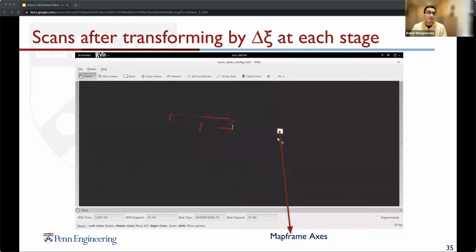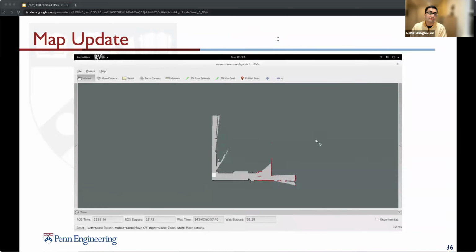Now, the video here shows the LiDAR scan when it's viewed from the map frame. The change in pose estimated is evaluated at each stage to calculate the new pose, and scans are being aligned to the new pose. The map registered in this video that we just saw would look like this. We observe that once we have the change in pose estimate, we transform the scan to the global frame and then update the global map with these scans.